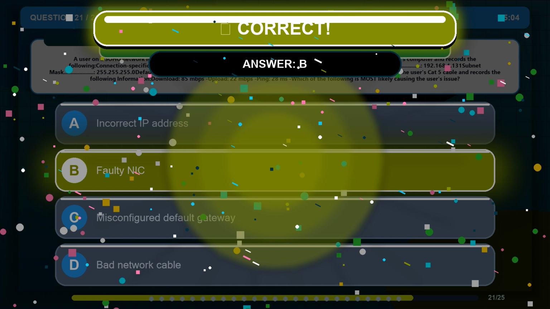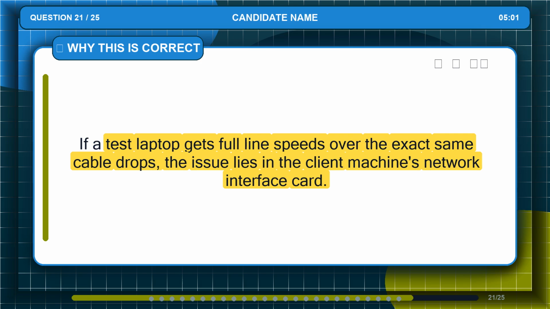The correct answer is B, faulty NIC. If that was not your answer, use the explanation as a learning point. The main idea is this. If a test laptop gets full line speeds over the exact same cable drops, the issue lies in the client machine's network interface card.